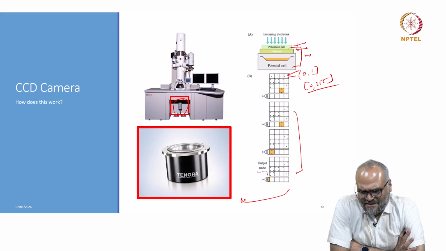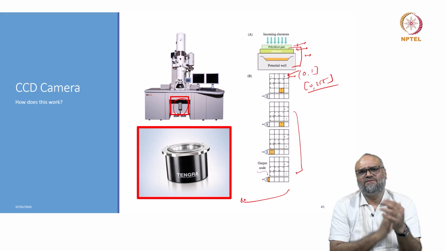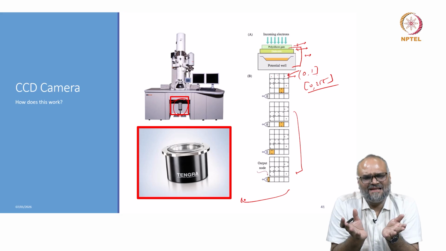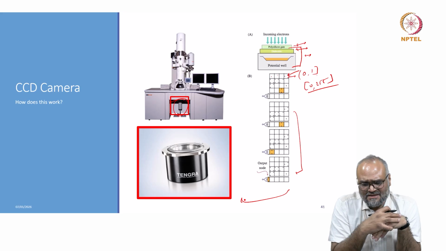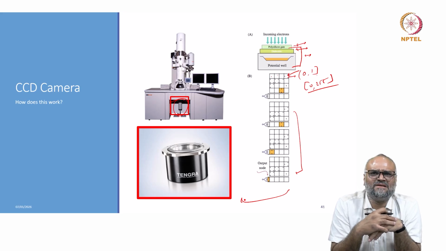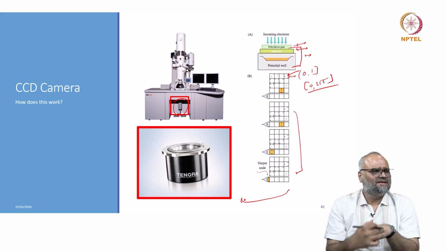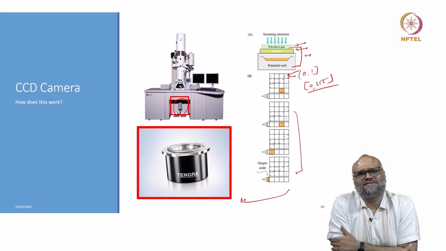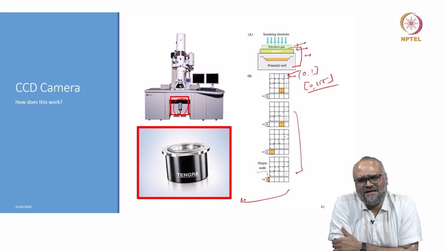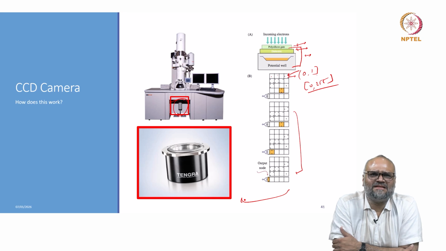There is a lot that can be discussed on this. I just wanted to give you an idea of where these are located within the microscope and what are the precautions you need to take. The complementary metal oxide semiconductor cameras are more commonly used now, and they have a better dynamic range than the CCD cameras.